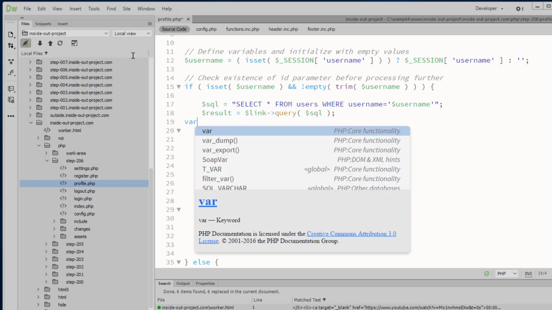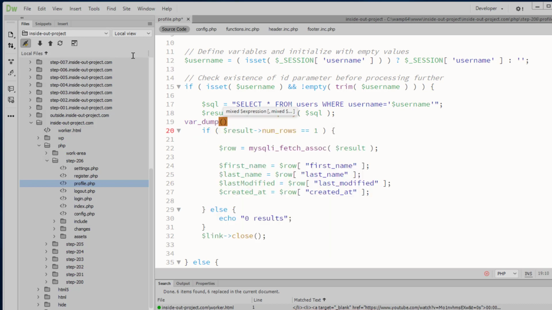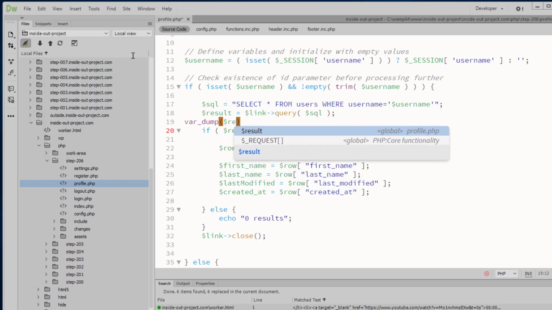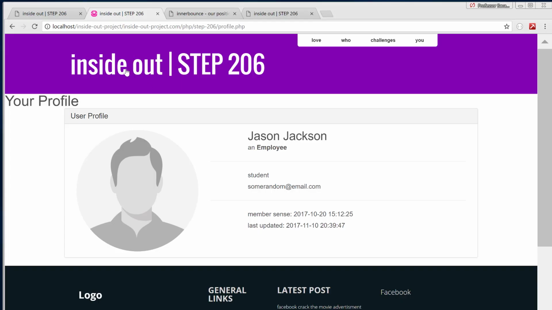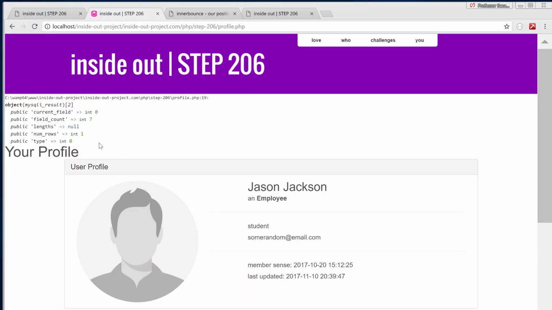where if you really wanted to see what that looked like, what we could do is a var dump, and we can put our result in there, and we can save it. And let's go see what that gives us. What we can see is what it gave us was our information that's in the database. First of all, our dump lets us know where it came out of. It's giving us the information that we got 7 fields out of the information, and it is displaying the idea that we now are able to pull data from the database.